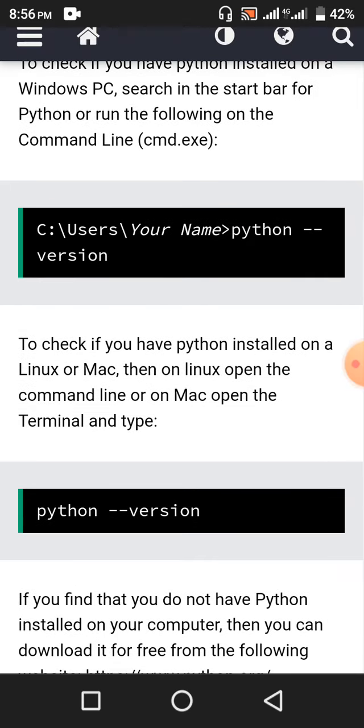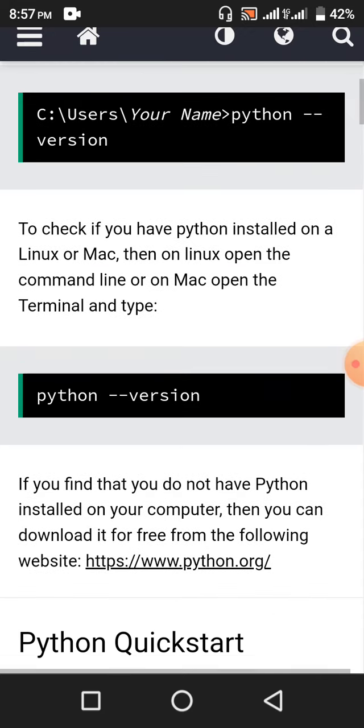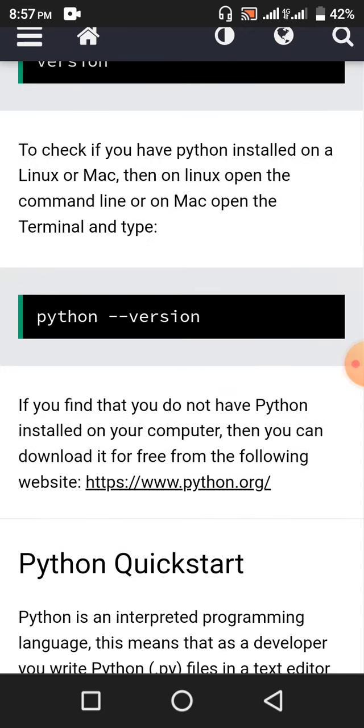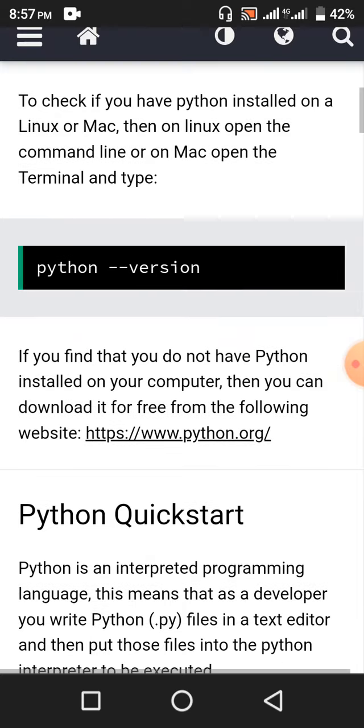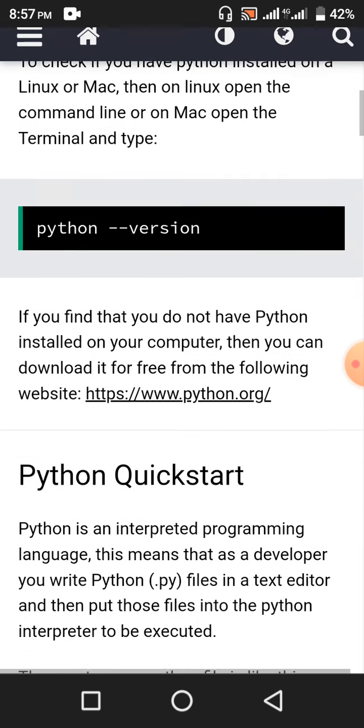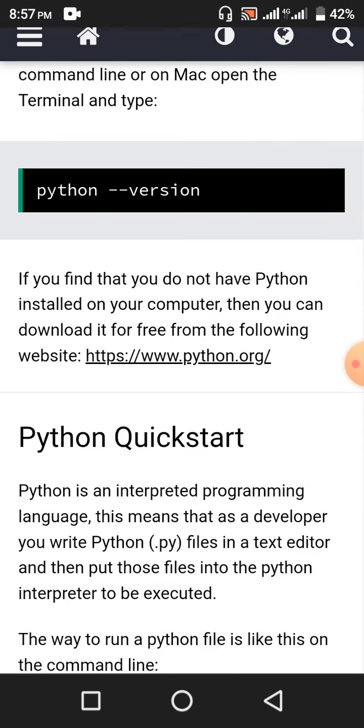To check if you have Python installed on a Linux or Mac, on Linux open the command line, or on Mac open the terminal and type python --version. If you find that you do not have Python installed on your computer, then you can download it for free from the following website: www.python.org.